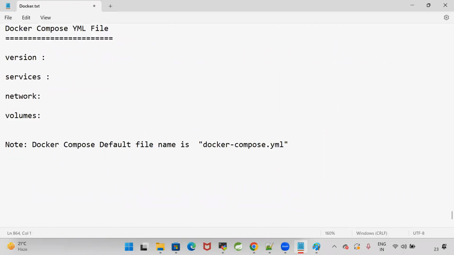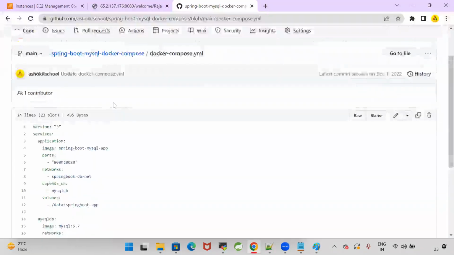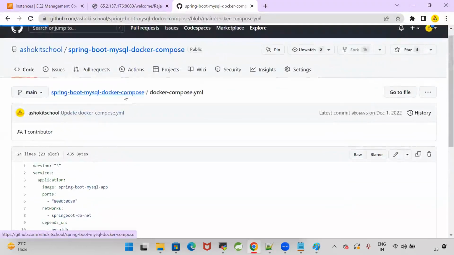Where will this Docker Compose file be available? We will keep the Docker Compose file in the source code repository. Where our Dockerfile is available, in the same place the Docker Compose YML will also be available.